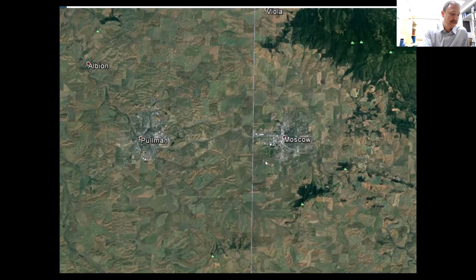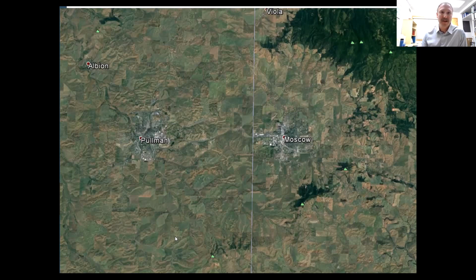Okay. Well, I'm going to provide a lot of background, but I also wanted to make this kind of a case study for the City of Moscow, Latah County area. So I just wanted to make everybody familiar with where Moscow is. We're up on the Panhandle, North Idaho, right on the state border with Washington. We have Pullman, Washington, which is just 8 miles across the border. Washington State University is in Pullman. Pullman's got a population of about 35,000 people. Moscow has University of Idaho, with a population of about 25,000 people.